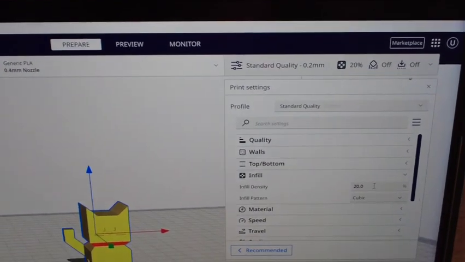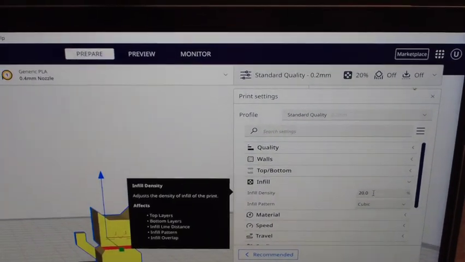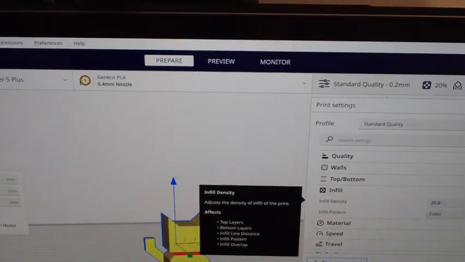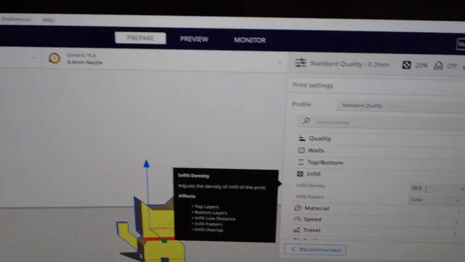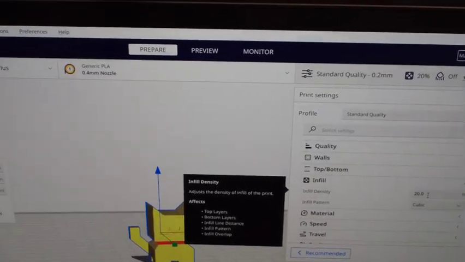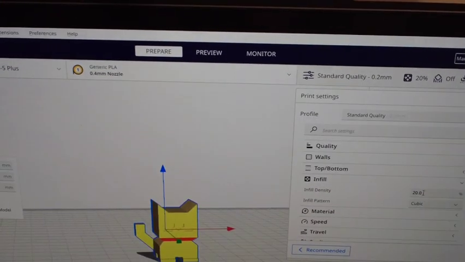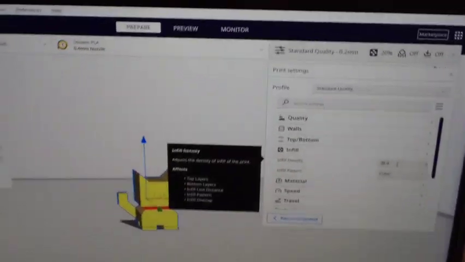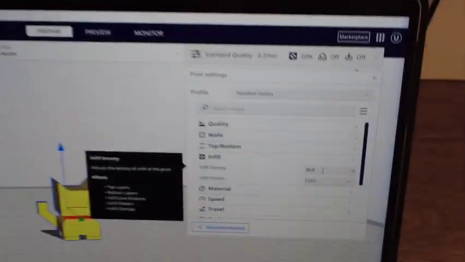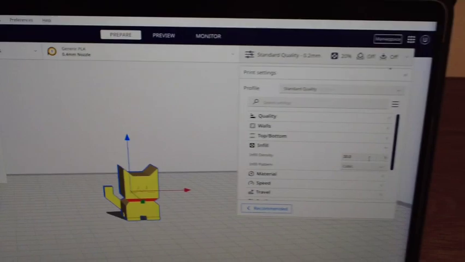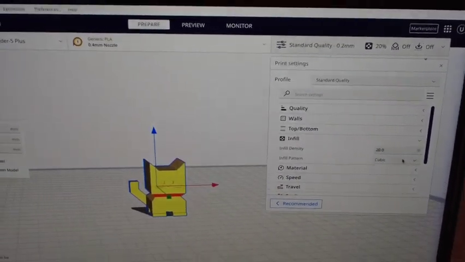This bit's an important bit. Infill density. So this is how much it's going to fill in the solid parts of the object. 20% is a good kind of starting point. If you wanted something to be really strong, you would do it 100%. But yeah, 10%, 20%, if it's not load bearing, which PLA generally isn't going to be particularly load bearing. But if you had something like ABS or what have you, you might want to make it 100% if you're making it to be super tough.